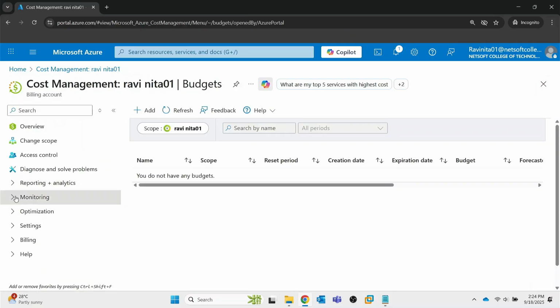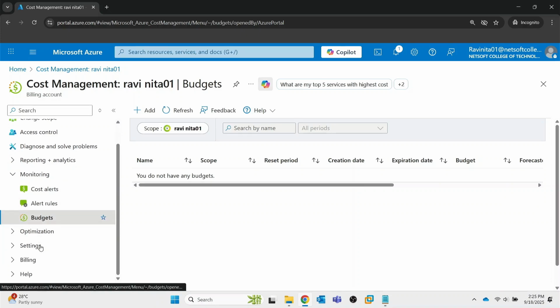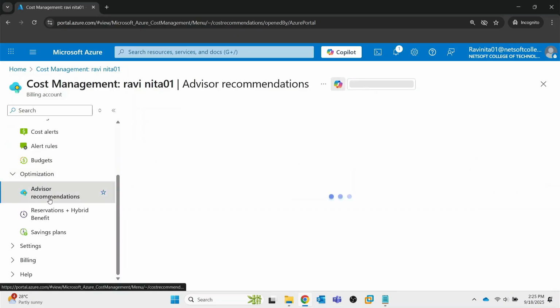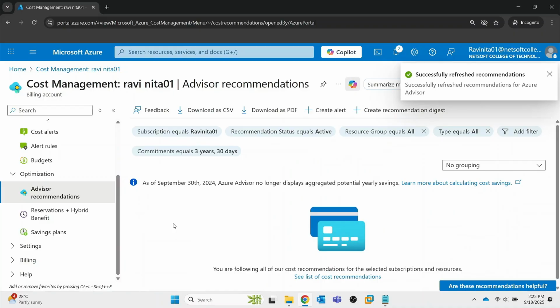So now you know that in Azure, you go to cost management to either create reports on your expense, analyze your expense, generate reports, export it, create cost alerts, and create alert rules. Yeah, you have to do both together. Create budgets, and then you have your optimization as well, where Azure will give you some recommendations.